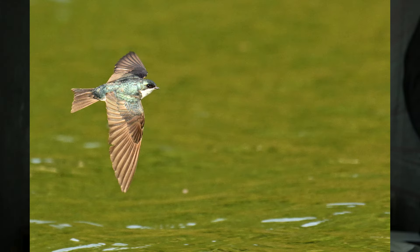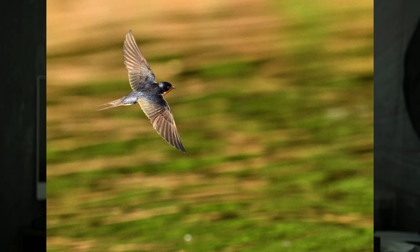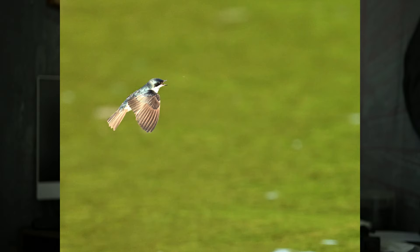That way I don't have to crop much. Even though the images you see here of the swallows — because they are so small in the frame — even with the camera in crop mode, which gives the equivalent of 900 millimeter, still with these small birds you never have enough focal length to fill the frame. When you put the center on a small bird you just gotta hope it doesn't zigzag, especially with swallows — they're notorious for doing just that at the last second. I hope this is of any help to somebody out there who is interested in photographing birds in flight.